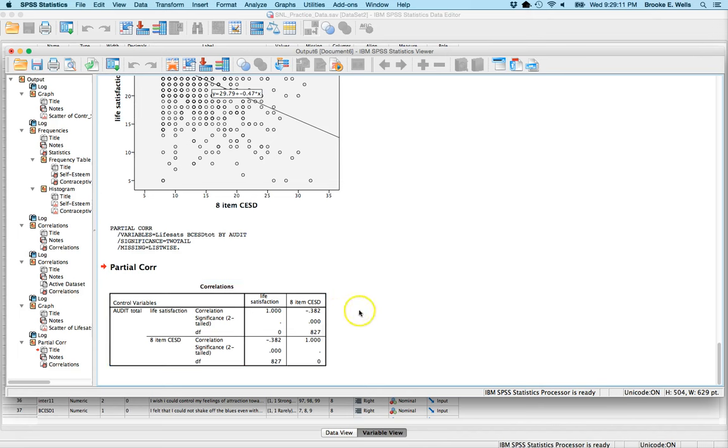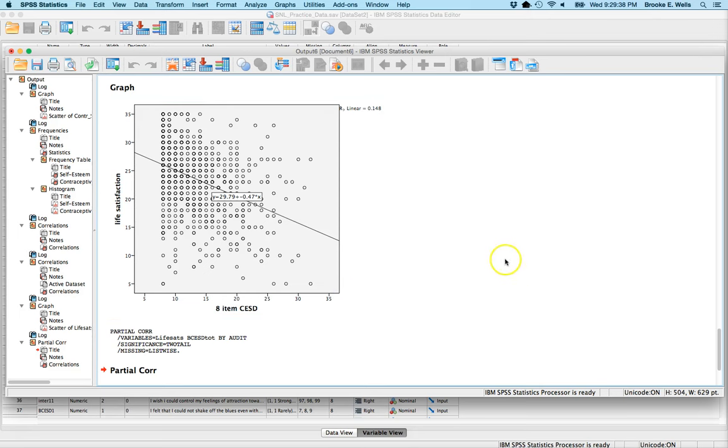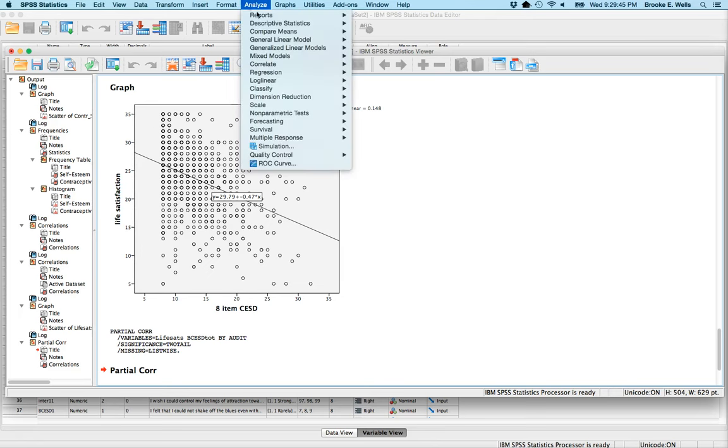We could look at other variables in here and see what effect they might have. But that gives you a sense of how to do that partial correlation, like what variables you can control for and how you want to conduct that. We can also look at some outliers in these examples and see if we wanted to eliminate any of these people and how that might change these things. I won't spend a ton of time on that now because this lecture is getting a little bit long. But what I will show you is a Spearman's rho, in which we can look at ranks.